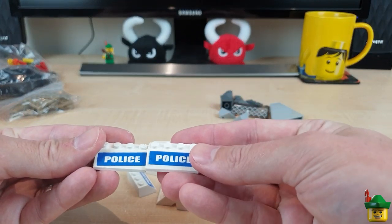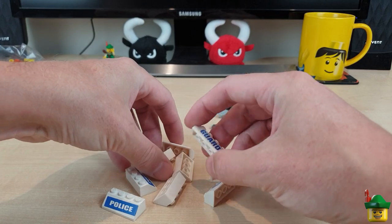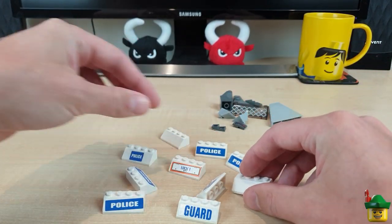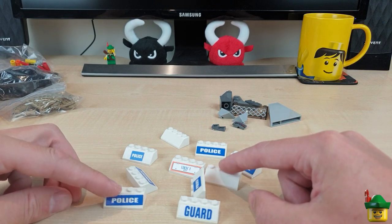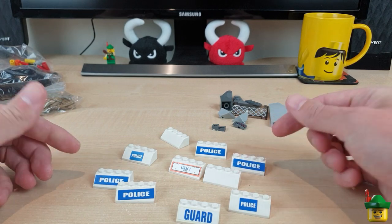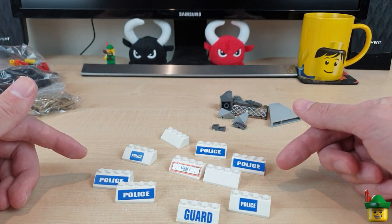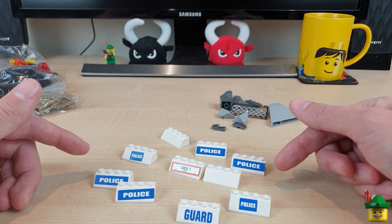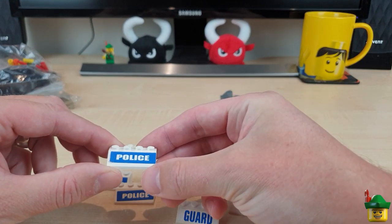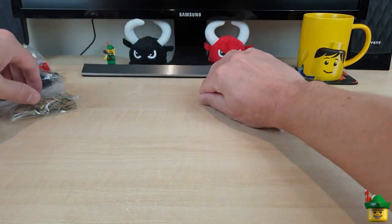Ignore the stickers — I bought a load of these normal white slopes just so I could build a barrier around my beach. At the top of the wall I'm going to use these slopes. Some of them are a bit dirty and a lot of them have got stickers on, which is actually a top tip for BrickLink stores: if you can't find the piece you need, look at sticker pieces. Sometimes the piece you need is available just with a sticker on, and you can just remove the stickers.